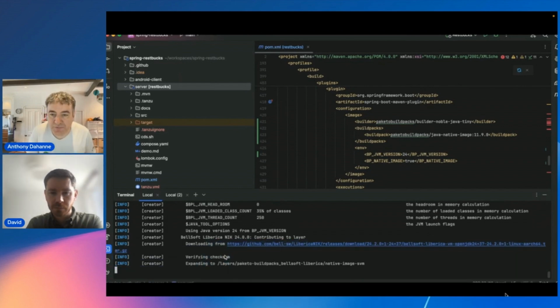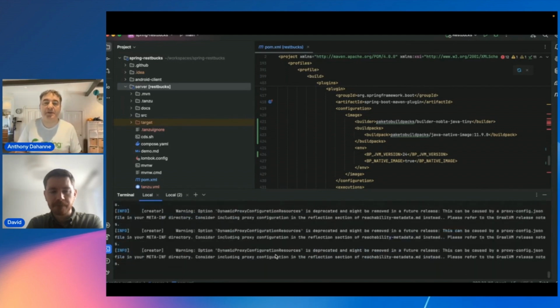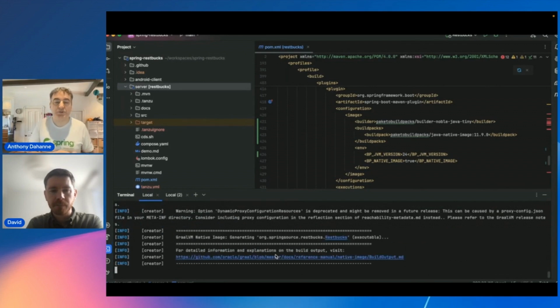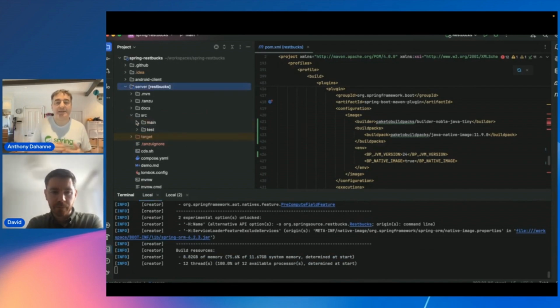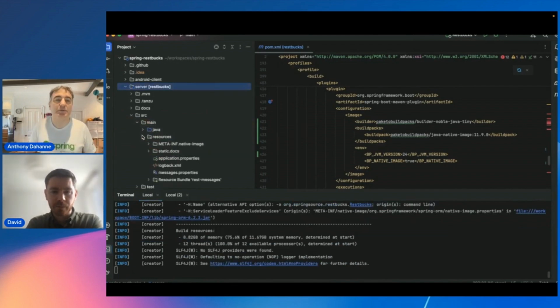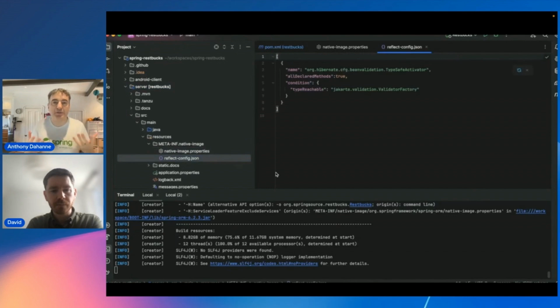Also, it's worth noticing that the NIK that we're downloading from BellSoft is based on ARM64 because the laptop that was used during this demonstration is a MacBook M4 laptop, so based on ARM. And ARM is fully supported across the Java Buildpacks. Of course, native is super efficient, but it also requires you, the developer, to find out some hints. So here it was done for you by Olivier.